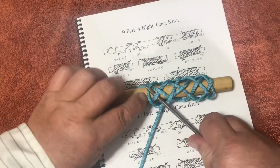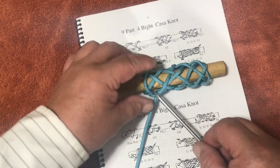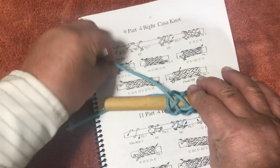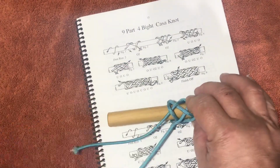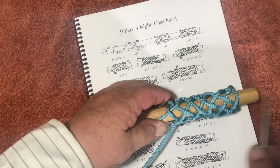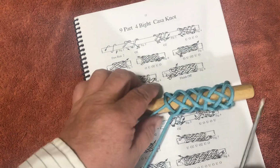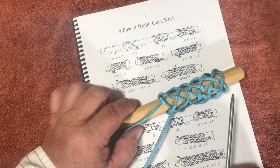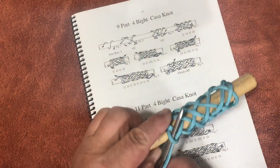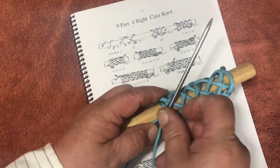And then we're going to go out over this outside bight. And as you can see, it was over there and over there, so we're going to go over it. That brings us back to our standing end, and that has finished our 11-part 4-bight Casa knot. Now, if you were going to raise this to an 11/6, you'd cross under your standing end and lay your tracks up the left-hand side. But we're going to finish the knot off right here.